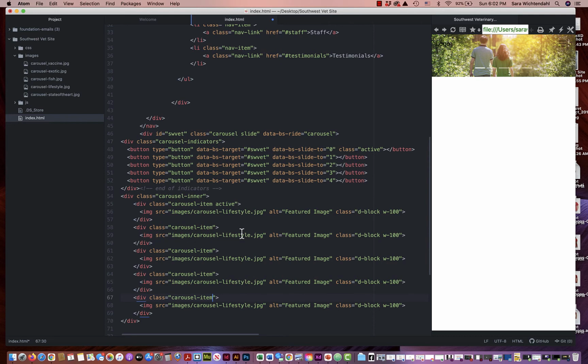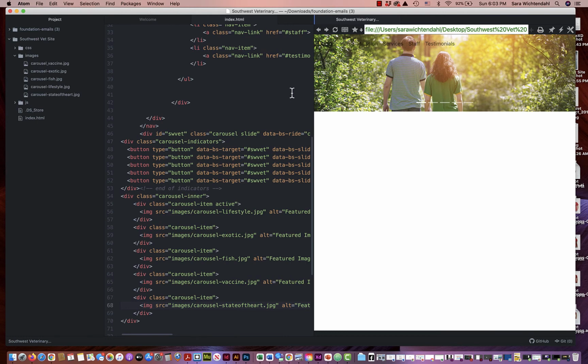So then I'm going to change this from lifestyle to, I'm just going to go down the list, exotic for my exotic pets, lifestyle of fish, call this one vaccine, and this one is state of the art. Save that, refresh, and let's see if it starts sliding through.